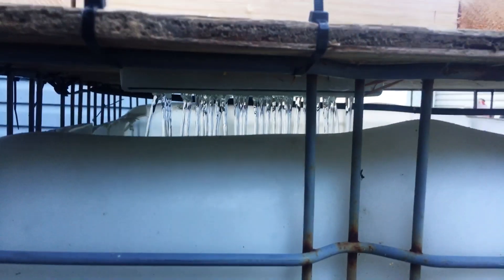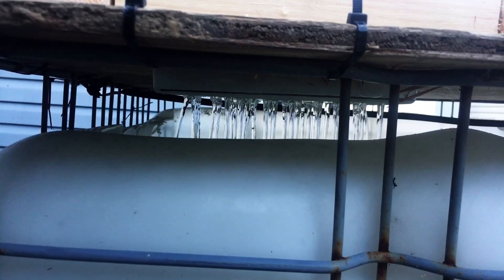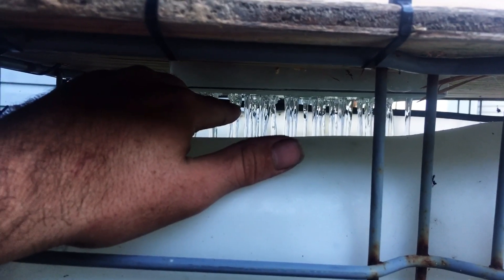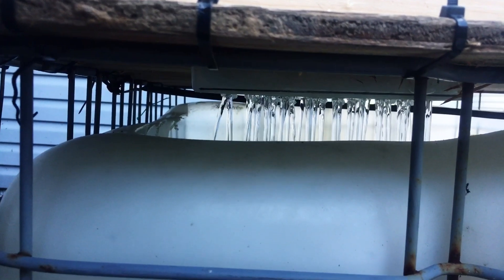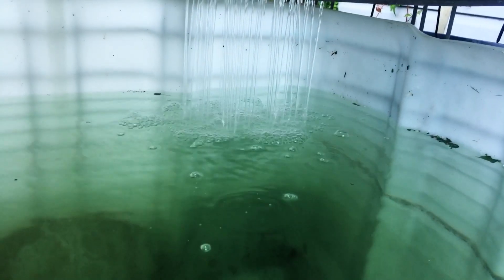Also, I left a gap right here so that way all the bad air — the ammonia — will be able to blow out through there. And if you see my little shower filter right here, that helps get rid of ammonia as well, and it also puts oxygen in the water. Check these bubbles out. And that's some healthy baits.